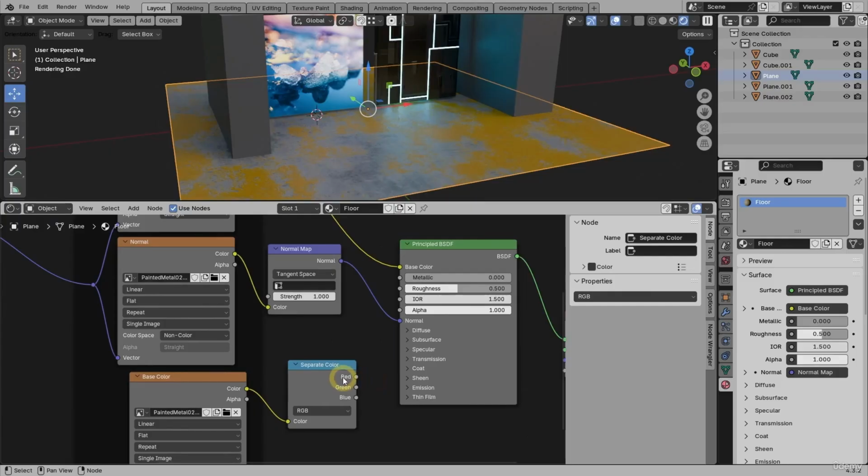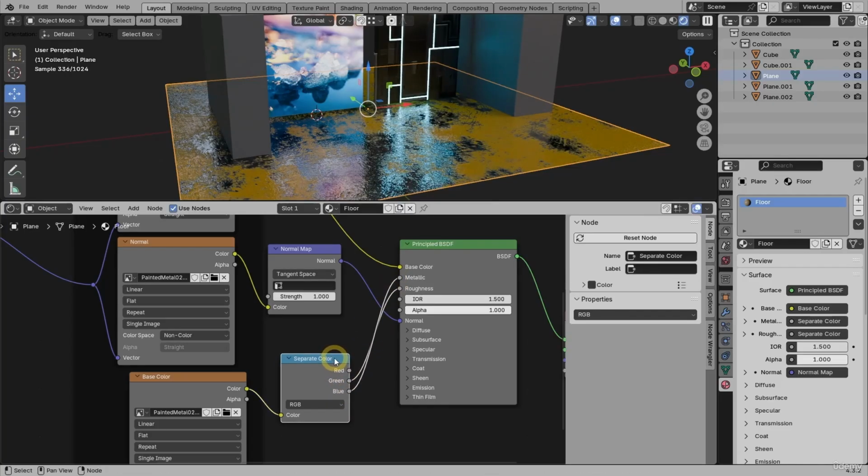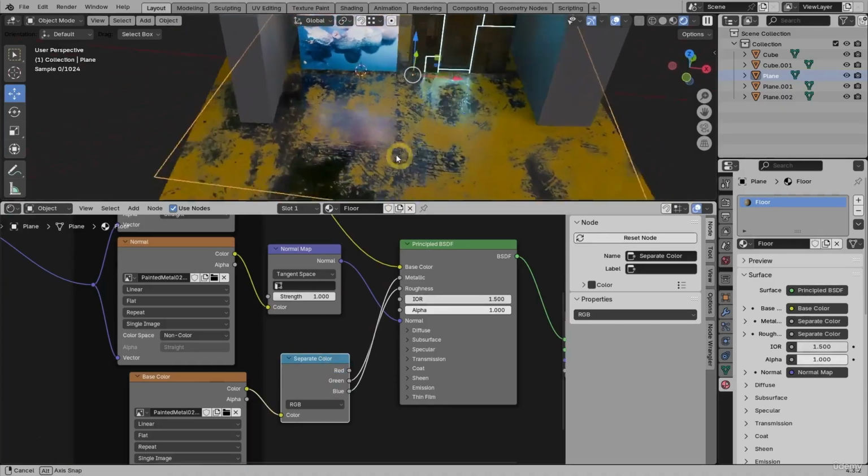The first one is the ambient occlusion data. Remember, we don't need this texture if we are rendering with Cycles, so we can ignore it. The second channel or the green channel is for the roughness value, so we need to plug this into the roughness input slot. Lastly, the blue channel is for the metalness value, so we plug this into the metallic slider. And there you have it.